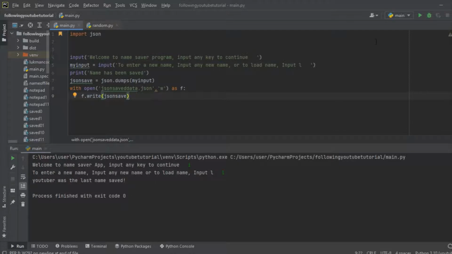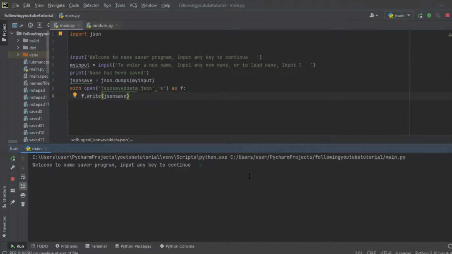Let's run it first of all and see if it's going to ask us to input any key, enter any key to continue. To enter any new name, input any new name. I'm going to write YouTube tutorial.